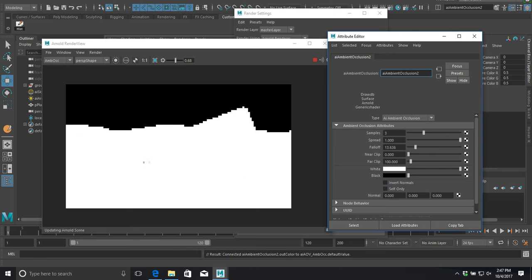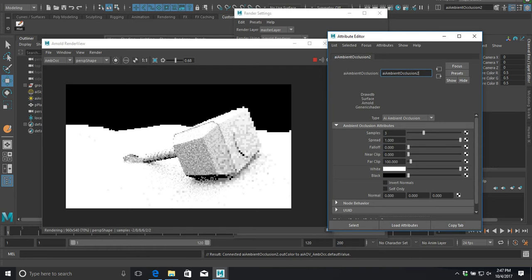You youngins can't appreciate this as much as I can. This was a huge process back in the day because you would literally render out your entire scene. Then you have to go back and retexture everything to ambient occlusion. Then you have to retexture everything to depth. It was a huge hassle. The fact that I can see it live as I'm screwing with sliders is amazing.